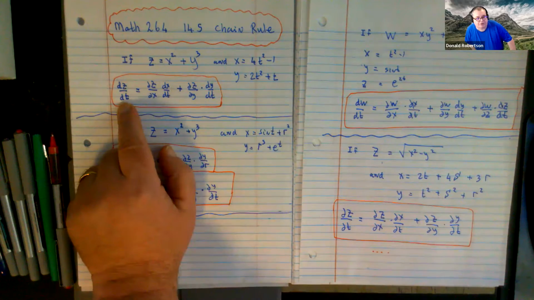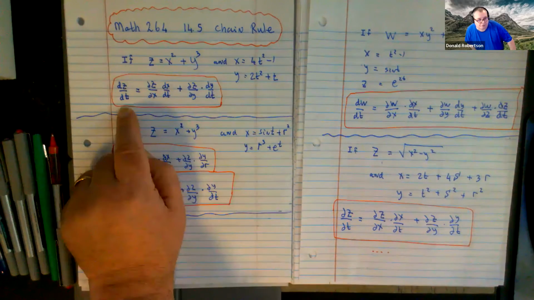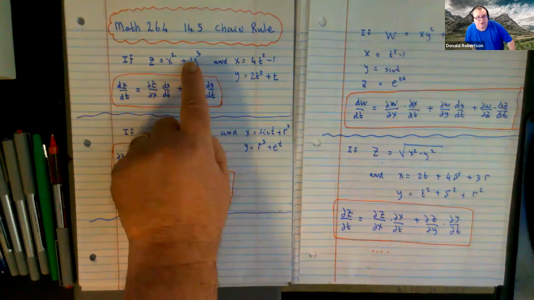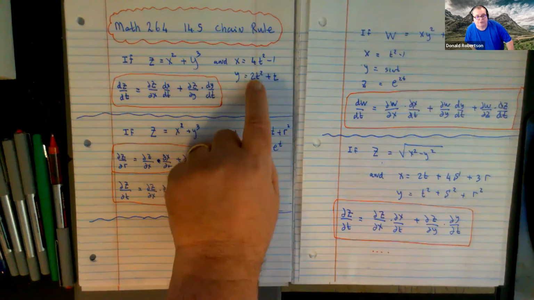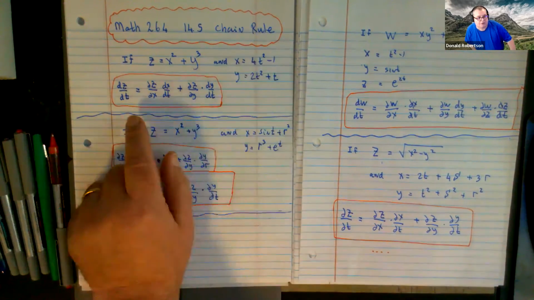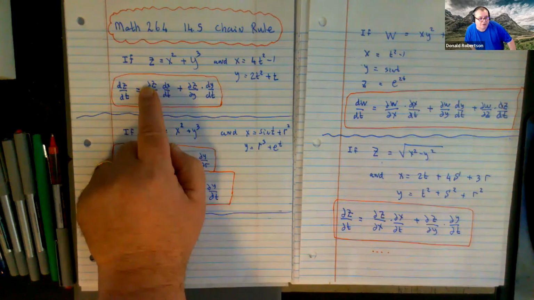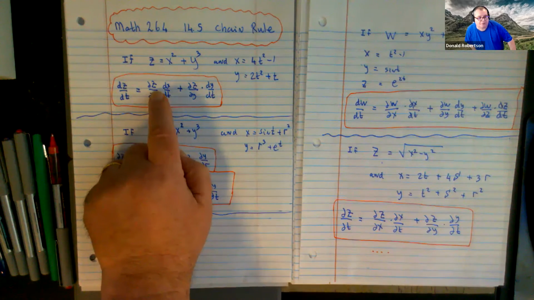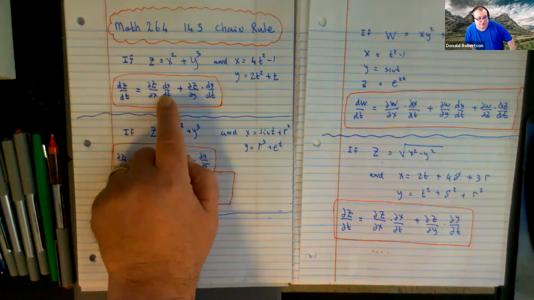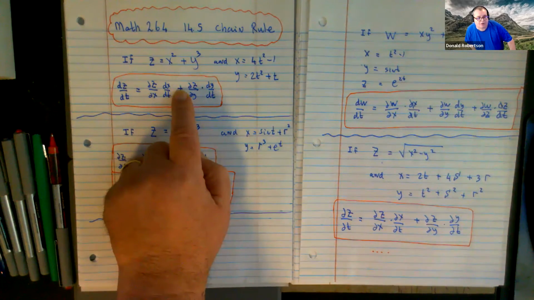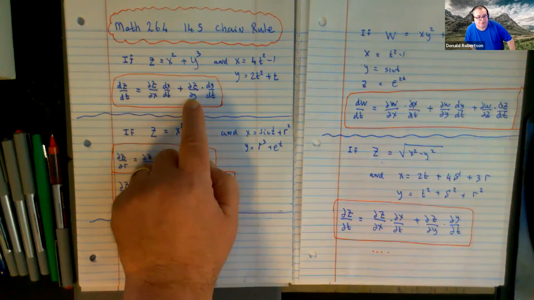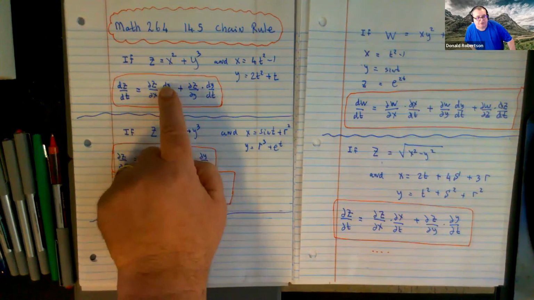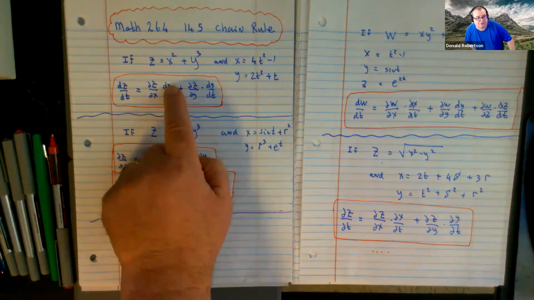So this here is an example of the chain rule formula for a function z in terms of x and y, where x and y are themselves functions of t. And the formula is basically the partial derivative of z with respect to x times the derivative of x with respect to t. And then you add the partial derivative of z with respect to y multiplied by dy by dt. If you look really carefully, do you see there's a kind of cancelling thing going on here?